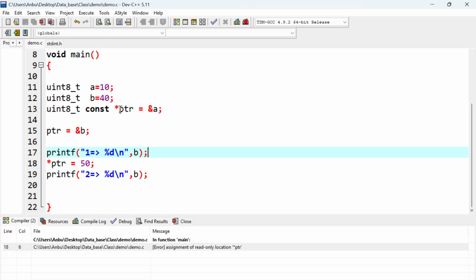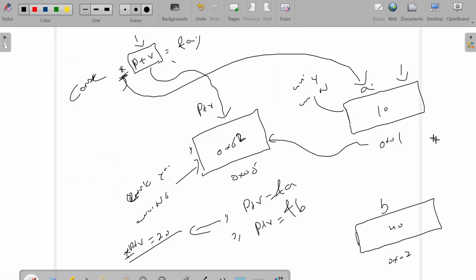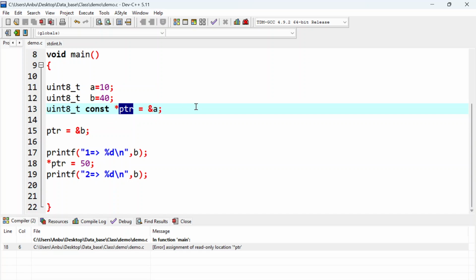If I'm assigning an address, I should not change that address, like how I am changing it here. Initially it's A, now I'm changing to the B address, right? Like that I should not change. But I can change, for example, the location initially storing address A, which initially has 10. I can change that to 50. So the overwriting happens at the dereference location, but it should not happen at the ptr location. Two locations we have, right? Yes. So how can I change it here? If I change one thing in here, it will work.